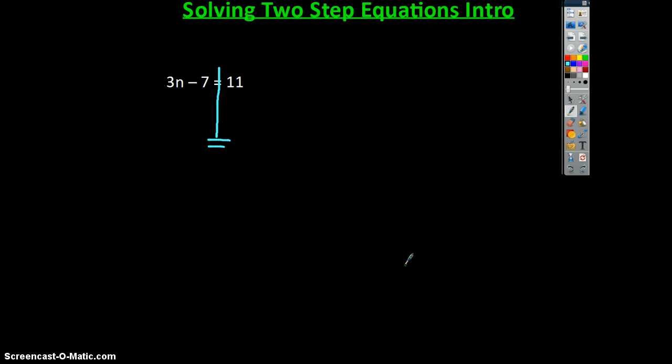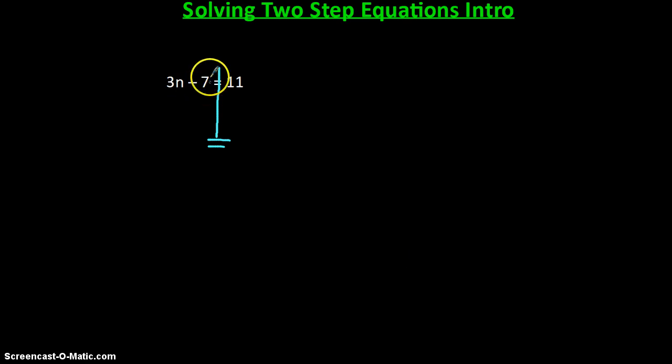In my classes, they will look at it and say no, I don't, because I'm subtracting 7 from here. I will also ask the question, do you have 1n? Well, no, I don't, because that's a 3n. So we have two things to do in this case. The first thing in balancing this equation is we have to get this variable, this 3n, by itself. We have to get it alone.